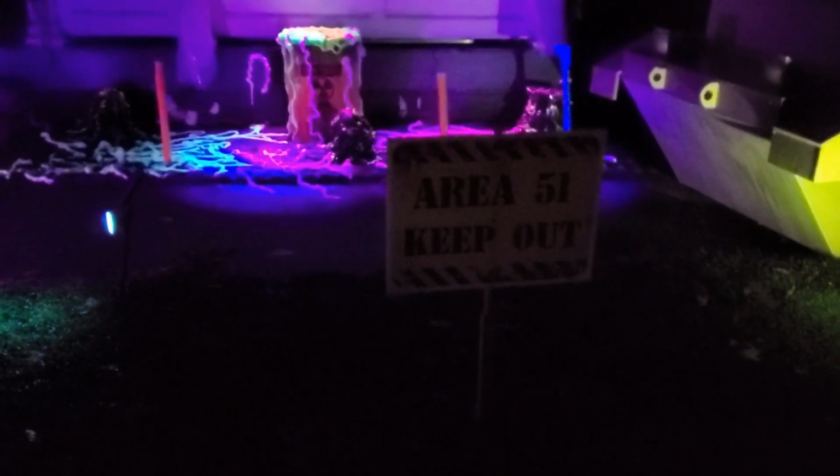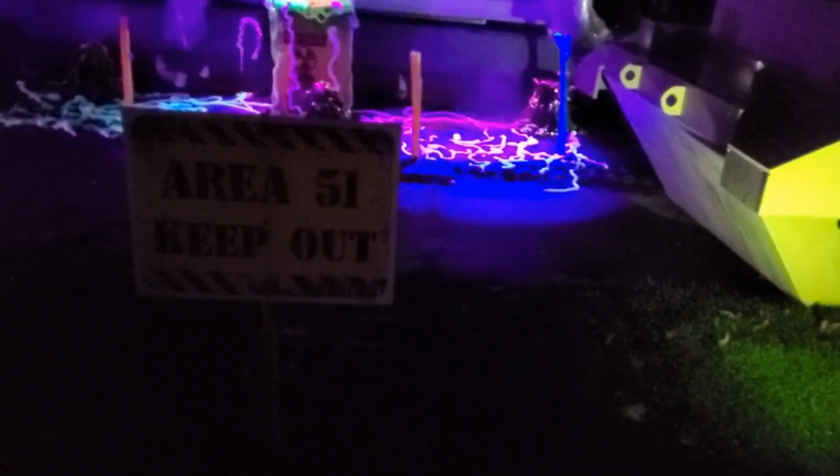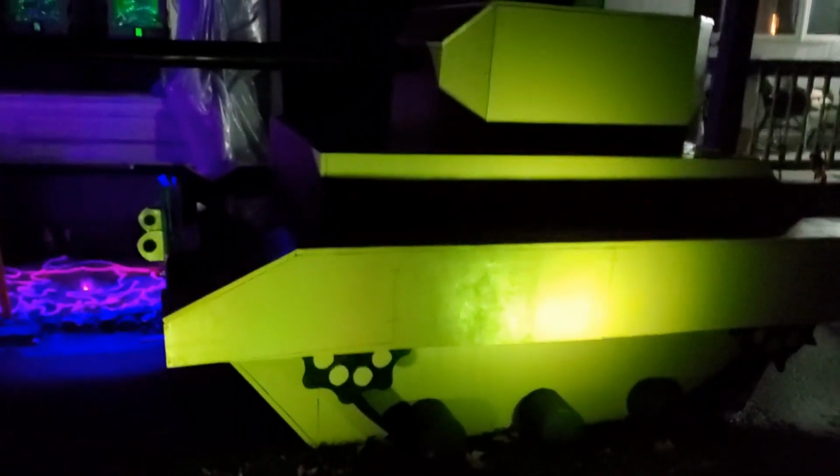But like I said in the previous ones, our lighting situation was a whole lot better. But things messed up, where we had a couple lights die on us, or we were just missing it. If you remember last year's pirate ship video, we had lights that made it look like water. We couldn't find them again, so we had to do without. And that's why, like you see, the tank's kind of in a shadow. But I think it still works.